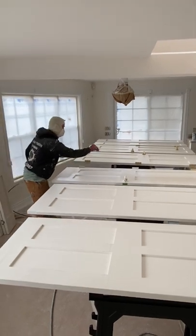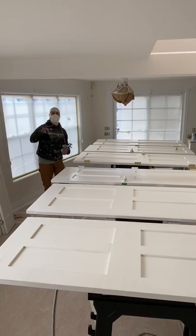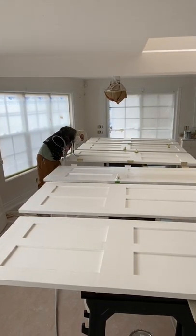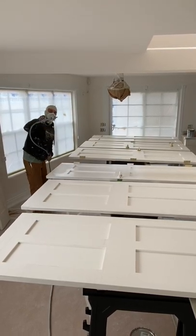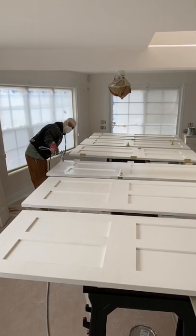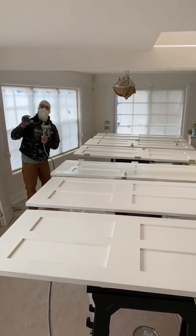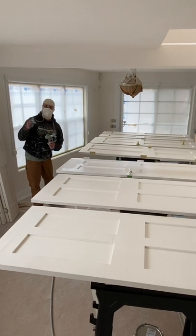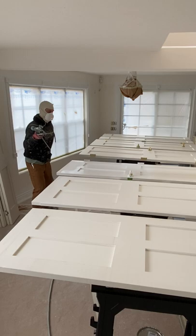These angles here can always be very, very rough on you. There's a couple ways that you can spray them. One, you can spray them like this and follow the bottom edge of your fan. The next way is you can spray it sideways and just do these dabbles. I don't like to do that because every time you spray, it might spit on you. So the lower pressure that you have for these tips, the less likely it's going to spit paint.